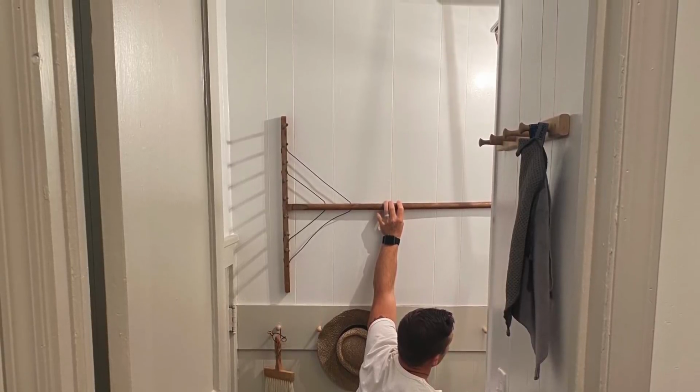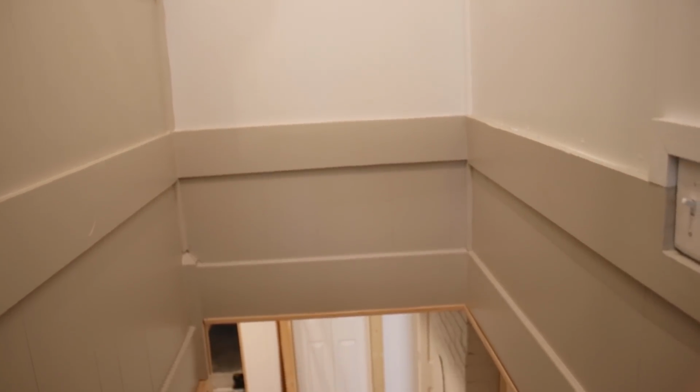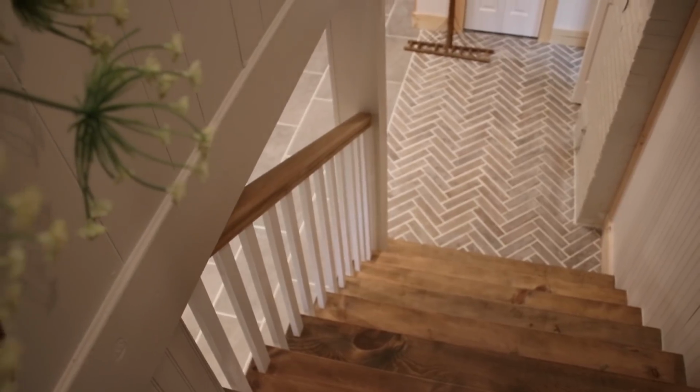I'm so torn. Originally I thought I would put them on that long wall that leads down to the basement, but they're too tall for that, and both of them don't fit on that wall. I know I could cut them down, but I didn't really want to have to do that, so you guys are gonna have to let me know. Should I put the rakes long ways, or horizontal I guess I should say, on this wall as you enter the back entry area, or should I just use them somewhere else? Maybe I can use them for some decor down in the laundry area or the mudroom area space.